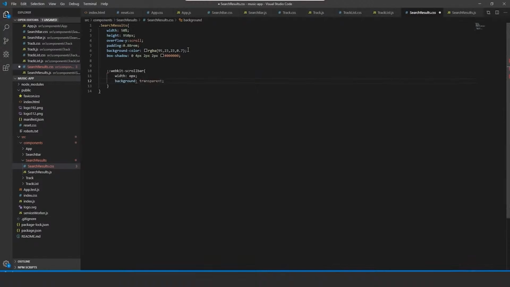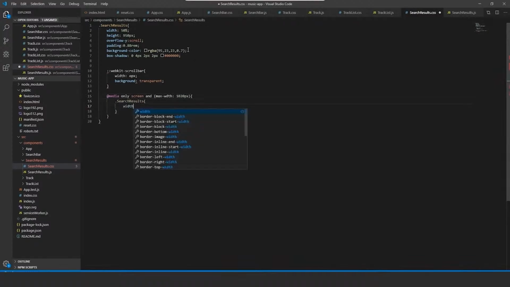And that's the reason we use those prefixes. And then we'll also add a media query that if it goes with a max-width of 1020 pixels, in that case .SearchResults width is 90% with a margin-bottom of 2rem.